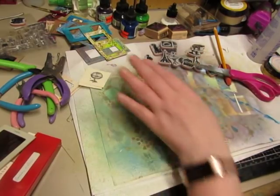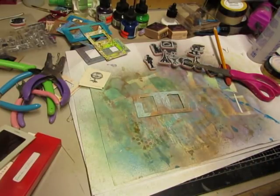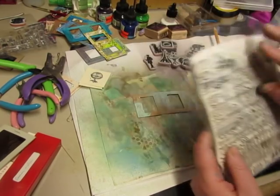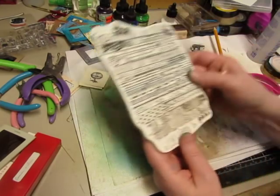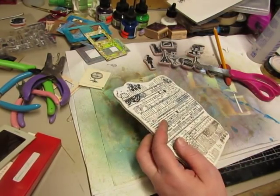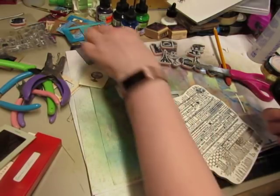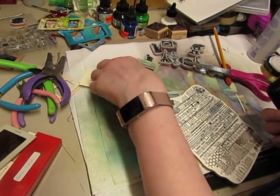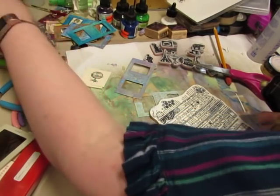I want to stamp on this. I have this very large collage stamp. I could stamp on two at a time. I stamped on that one already.